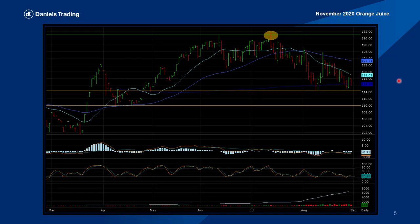Potentially this high here, which is from the 28th — so Friday at 118.30. But I'd like to see a consolidation first; maybe another pivot point high sets up a little bit lower. And then with the stochastics hooking up, you've got some momentum and you can buy using a stop order to get long on momentum. The upside target has to be the 12-month contract high, which comes in at 131.10 from the 14th of July. Stop loss would go below this support level here, depending on the pivot point — potentially these lows. But looking for some consolidation first. That might take until later in the week for a setup. Let's keep our eyes on the November 2020 orange juice contract.